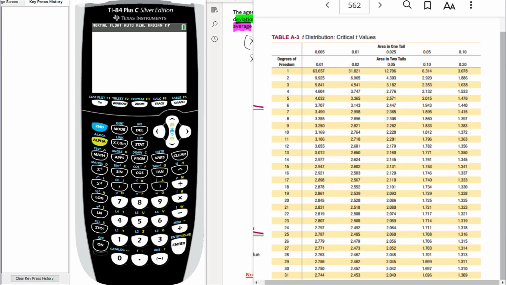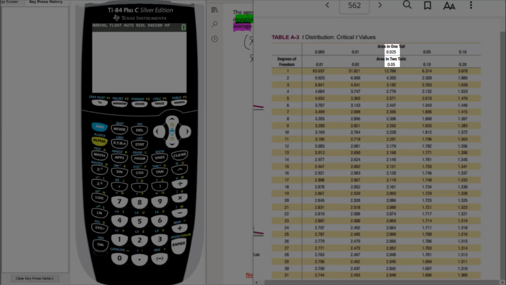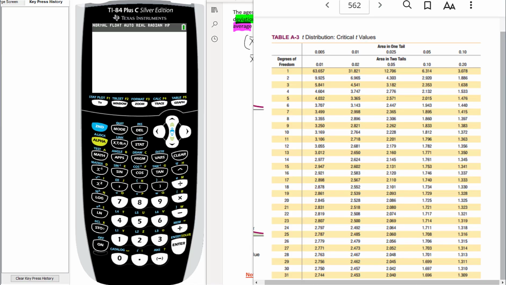And that's true for when alpha is equal to 0.01. In our case, alpha was equal to 0.05, so this is a number that we're going to need, and the area under one tail would be 0.0025. So if you notice on the table, it also asks us for degrees of freedom, and for degrees of freedom, we're going to take n minus 1.